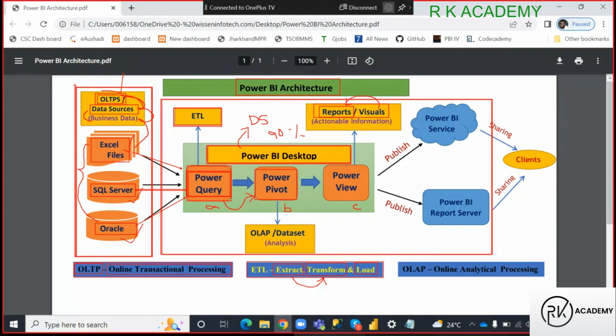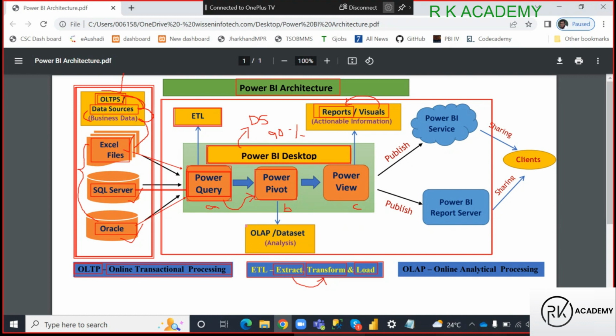Here, these are external data sources, right? External databases. We are not supposed to do work on those external data sources because there is a data flow. There will be data flow in the servers. That is why there will be original data sets, and we are not going to disturb them. So the tables in which we need to do analysis, those tables we are going to pull to where? Power Query. From Power Query we are loading to this Power Pivot, right?